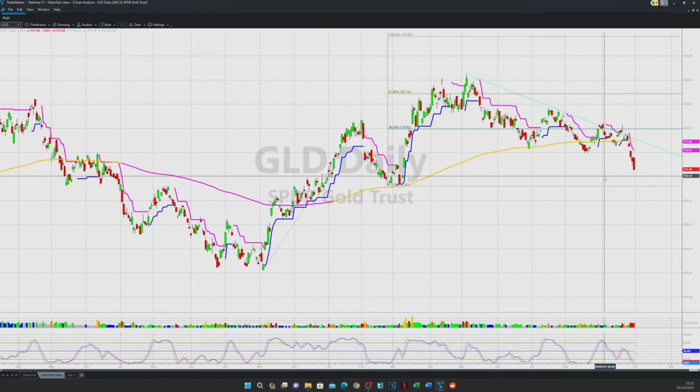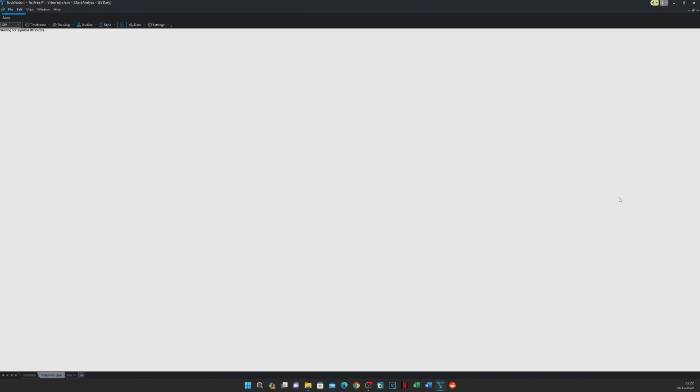But at the moment, gold doesn't like the interest rate hiking. So this is the main reason why it fell. We could see the break here and the rejection, and it broke the trend. And this is the main reason why I don't like trend lines, because it makes the trend and it didn't support there and then just fell. So guys, for the downside, this is it. Let's talk about silver.